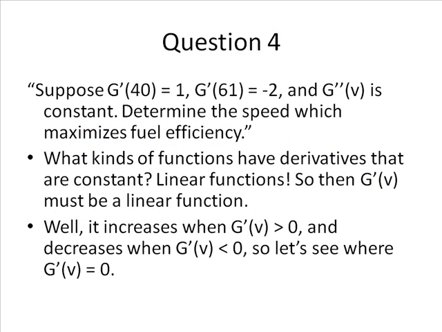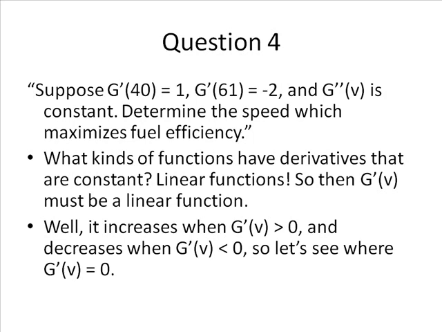Then came part C. So again, I gave this particular criteria where we knew the derivative at certain points, and we were also told that the second derivative was constant. So given this information, determine the speed which would maximize our fuel efficiency. What I wanted students to think about was, what kind of functions have we seen so far whose derivatives are constants? And the previous question that I showed you guys was kind of a bit of a hint to that.